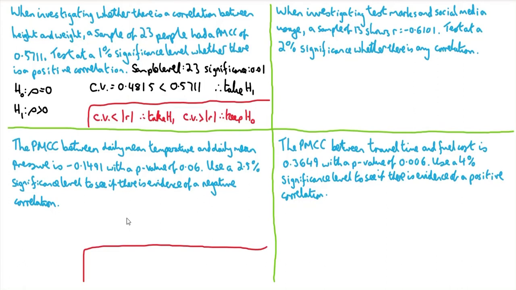Well, in this case, again we've been given a significance level, and again we've been given a PMCC. But we don't have a sample size, we don't have an N, so we can't use the same method as before. Instead, we have what's called a p-value. Now, in essence, what this p-value is doing is giving us a means of judging, is this PMCC value likely to fall within some critical region? That is to say, is this number here going to be enough to get us to take the alternate hypothesis?